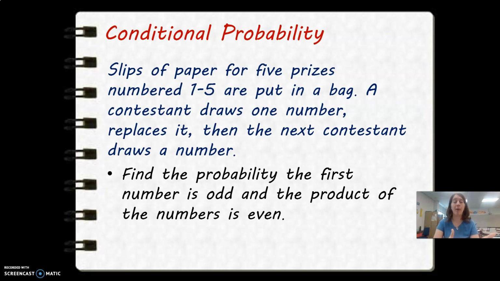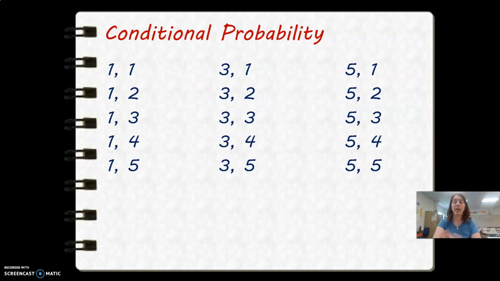The second person is going to come up and they could have picked any of the 5 numbers, and then we're going to look at their products together. So here's the different scenarios that could happen on our question. Notice my first column, person number 1 came over and they selected the number 1 because that was an odd number that we had. Column number 2 over there is the numbers 1 through 5 because person number 2 could have picked anything. The second column that I have on the middle of the screen, person number 1 picked the number 3. Well, that's a possibility because it said they had to get an odd number, and 3 is an odd number. The second thing next to that, again, is the numbers 1 through 5, because person number 2 could have selected anything that was left inside of the bag, and all 5 numbers were there.